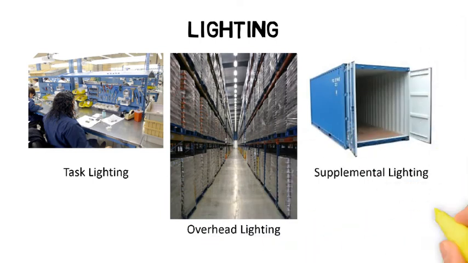Basic overhead lighting is essential for safe and efficient movement of workers and MHE at the dock, storage aisles, and along the corridors. Task lighting may be needed for workstations, for example, workers doing inbound quality checks, or workers packing goods or tallying shipping documents. Supplemental portable lighting may be required for activities in a confined space, such as when workers are unstuffing a container.